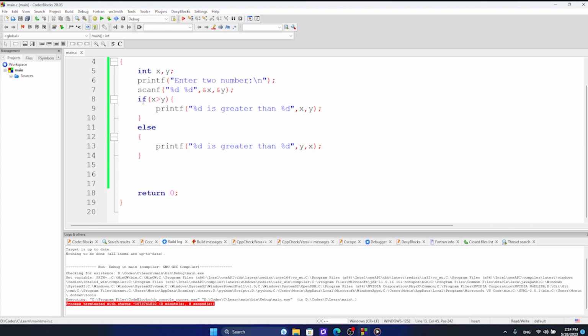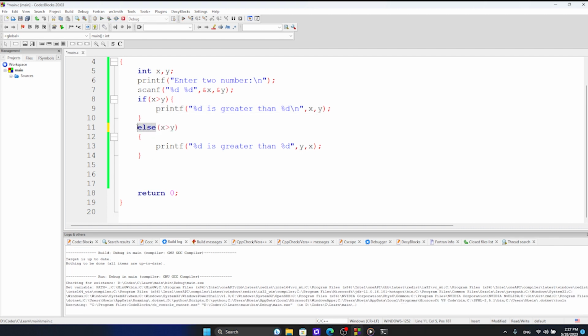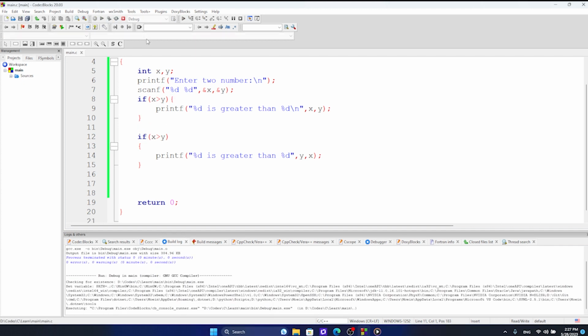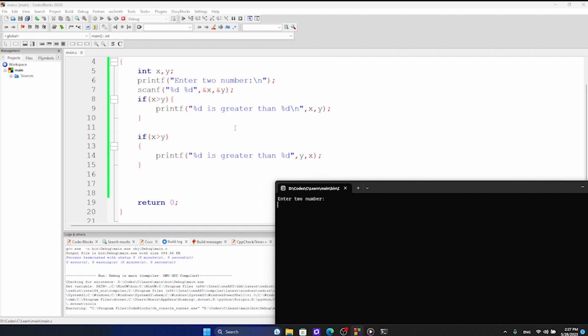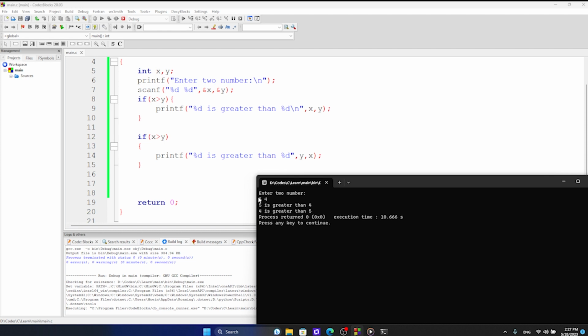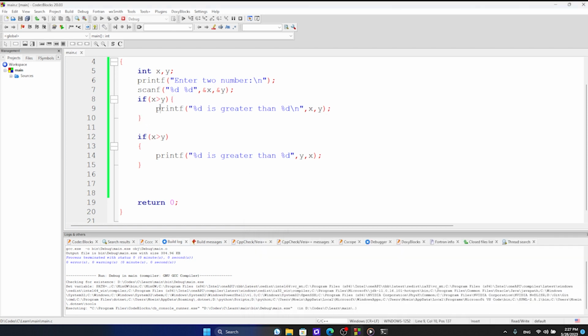So this just means that if this is true, then execute this. If this is not true, then you do this. What if I write if again here? What will happen? If we write 5 and 4, where 5 is the x and 4 is the y, and I run this, we can see this line got executed: 5 is greater than 4, and then it finishes here.